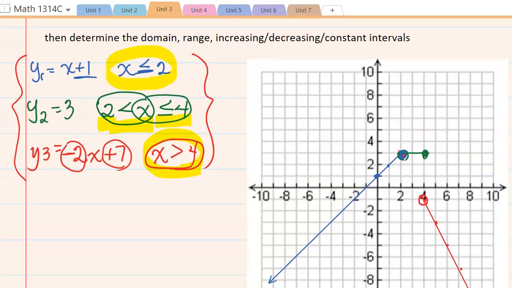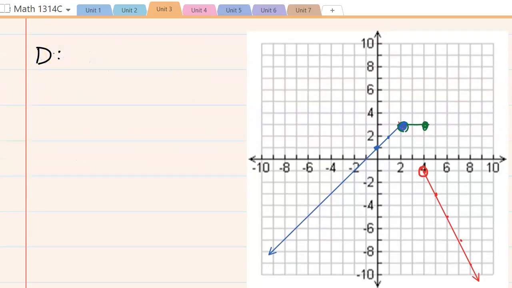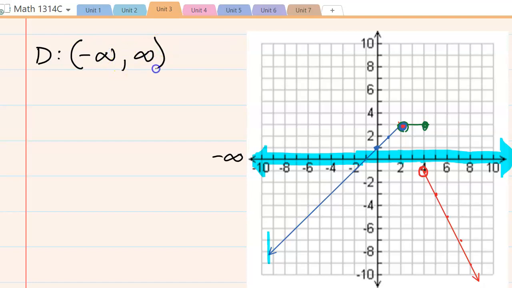The next thing we need to do is to determine the domain and range of our graph. Let's start with the domain, and we're going to start on the far left. We can see for x values going to negative infinity, if we were to do a shadow along the x-axis, we can see this will come around to here. All of this would be shaded. All of these would come down and include the 2. All of these would come down and include the 4 because this one's solid. And then all of these would have a shadow going all the way across. So we can see our domain is going to be from negative infinity to positive infinity.